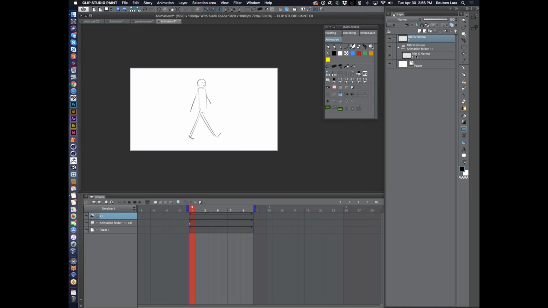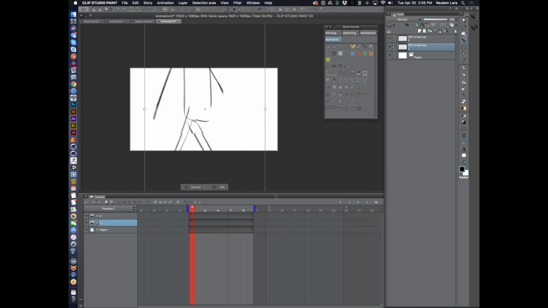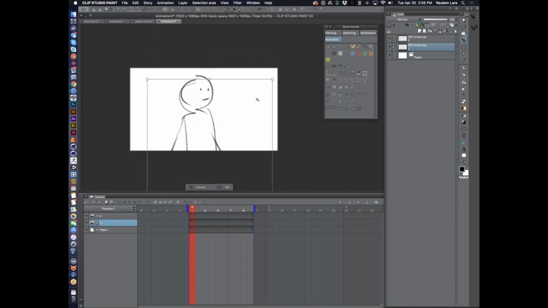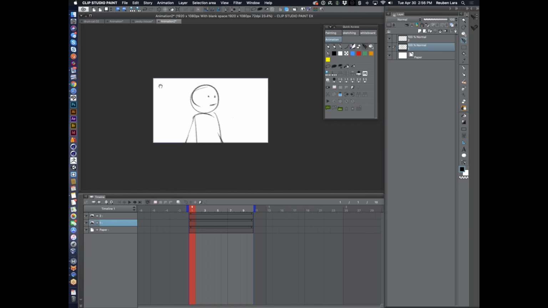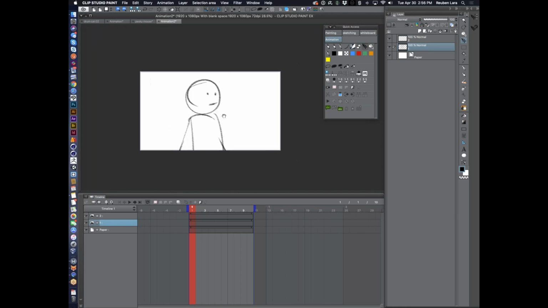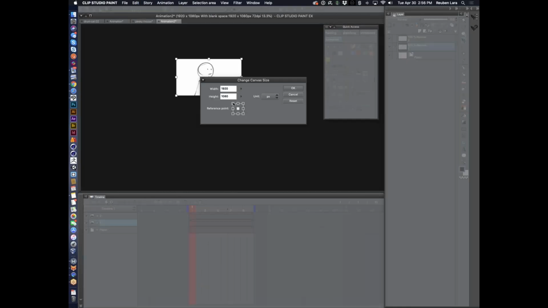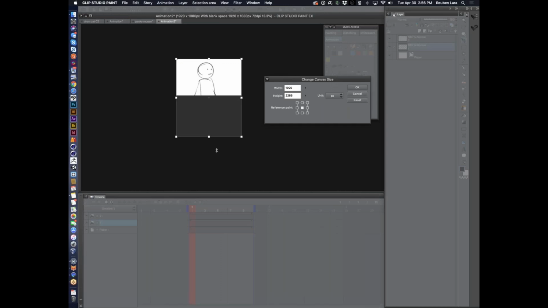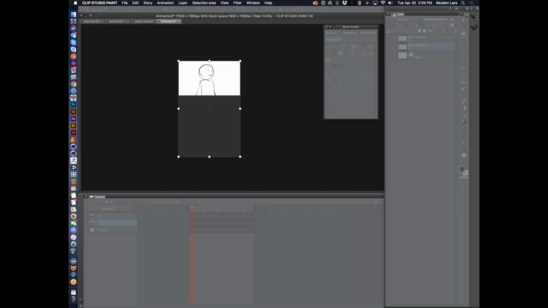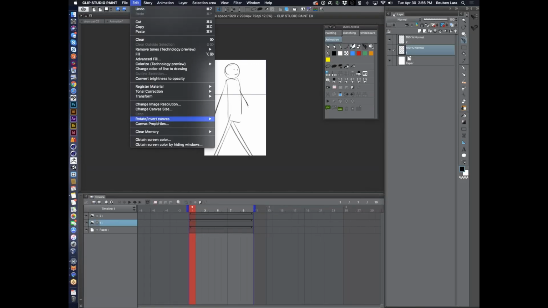So now I need to scale this guy up so that his face is this resolution, because that's how close we're going to get, in After Effects or even in Clip Studio if you do a 2D camera move. So there's 1920 by 1080 full resolution. That means my animation needs to be much bigger. So in this case, my animation would have to be something like this.